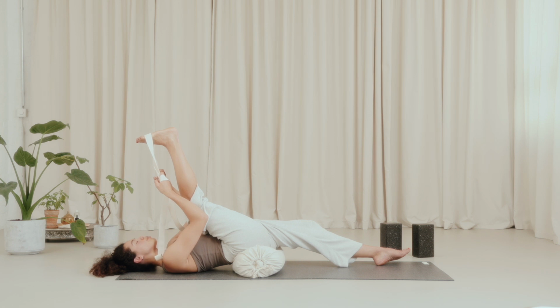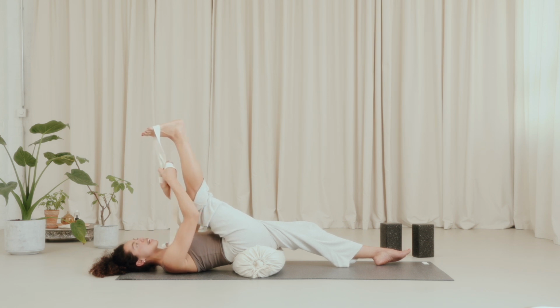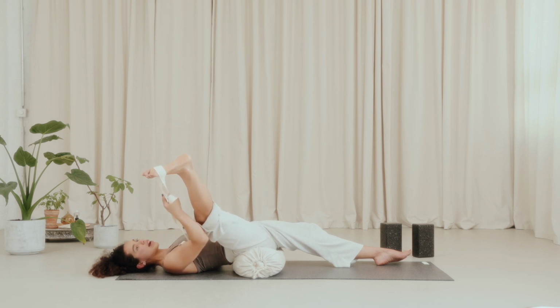And there's limited pulling in the shape, just my elbows heavy, my shoulders grounded. All right, I'd like you to turn the toes of the right foot out about 45 degrees, and then take the strap into your right hand. And you'll slowly guide the right leg all the way out to the right.